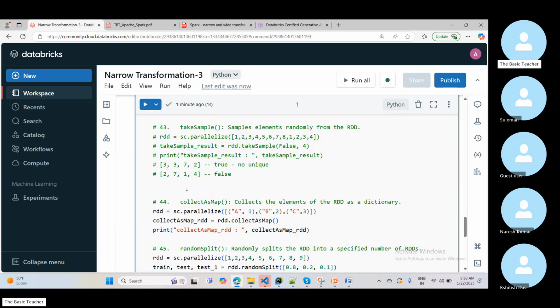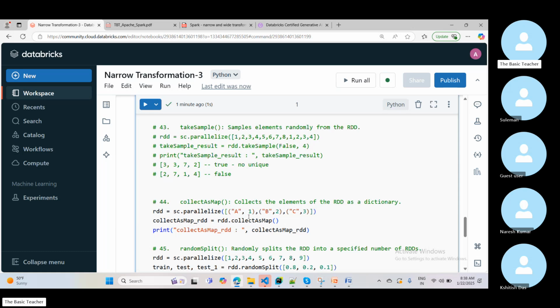You can make contributions to open source APIs and open source applications. But they are always trying to do it at their level. If something is missed, we can note it. But here it is okay. This is for the with replacement and without replacement. And then for collect as map.